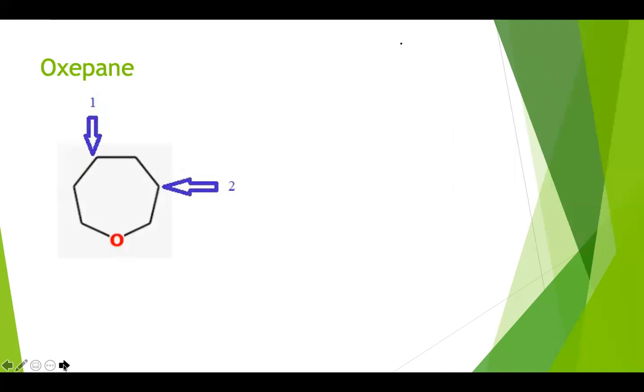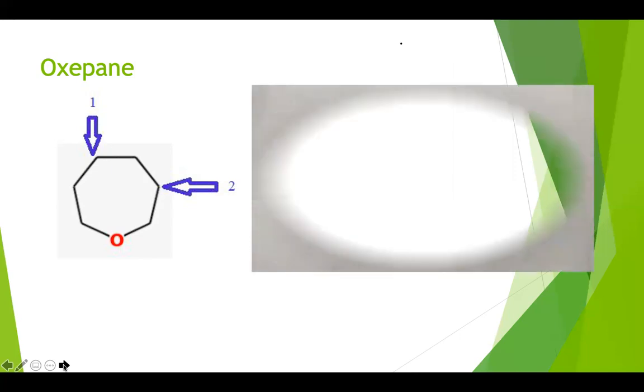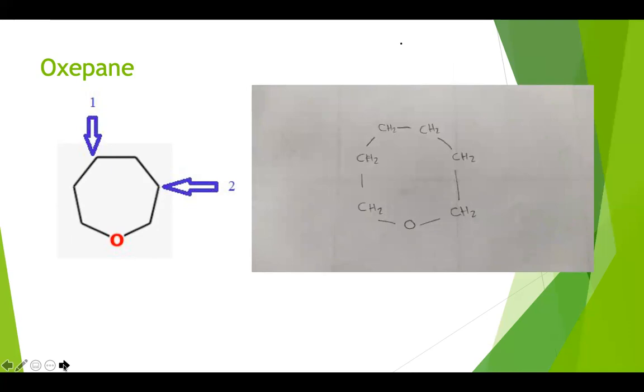In the final part, we have the skeletal structure of oxepane on the left. And I needed to explain some things. On the right is a drawing of the structural formula. In each union of the link is a CH2, so that it can respect and meet the tetravalence with the two other links. Here is the tetravalence. We can find it here, 2, 3, and 4. Its molecular formula is C6H12O: 6 carbons, 12 hydrogens, and oxygen.